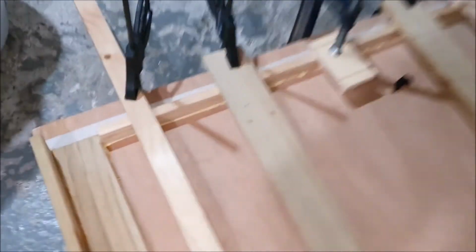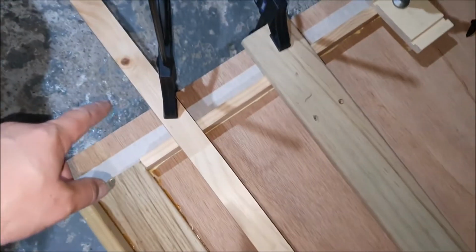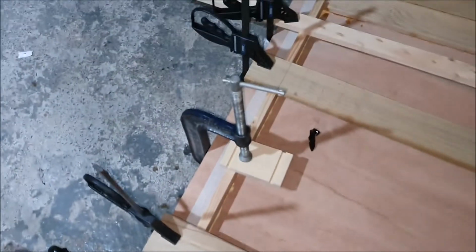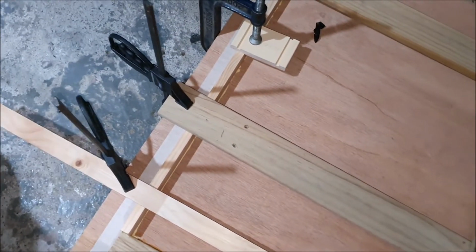Here we go. This side is gluing up. Plenty of glue squeeze out because I went a bit more generous than this side. I just got a funny contraption because the clamps don't quite reach, so I'm using a bit of a leverage. Got it taped initially here, decided to put extra weight on top, and yeah, got the clamps in. Hopefully it doesn't spring up and lose the compression that I'm after.